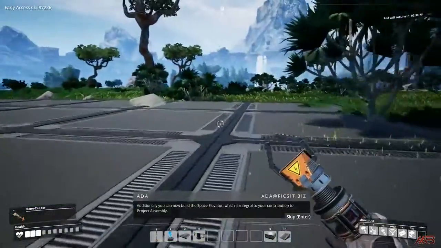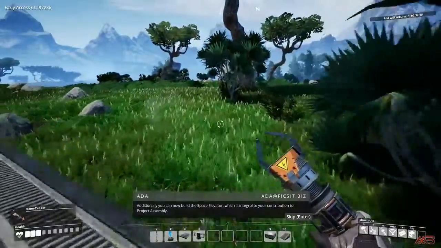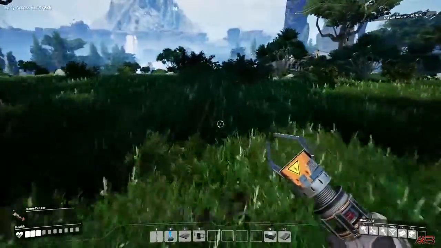We'll get into the space elevator at a later stage. Just focus on automating the base.